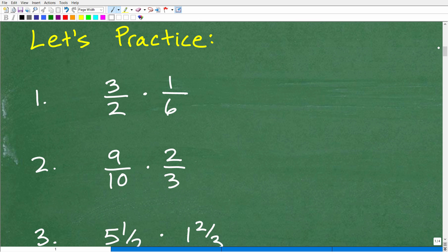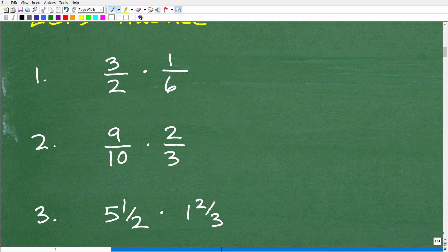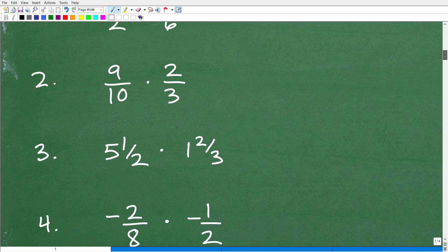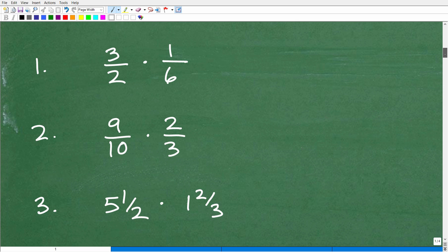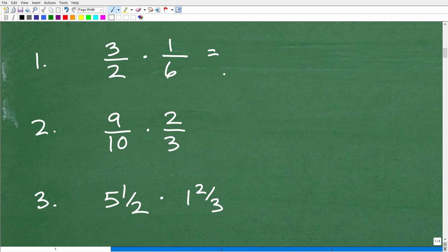All right, we'll just do these one step at a time. We'll do problems one and two. You could say I have problems three. Actually, let me just show you problems one, two, and three. I have one more down here. We'll leave that here for a second. So if you want to - excuse me. Boy, my voice was crackling up there. Maybe it's because of all these videos I've been doing lately. But anyways, that's not going to let me stop the video. Let's proceed. So here we have three practice problems: three halves times one-sixth, nine-tenths times two-thirds, and then five-and-a-half times one-and-two-thirds.